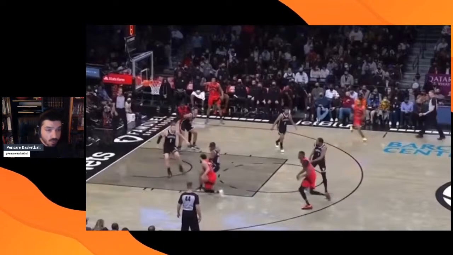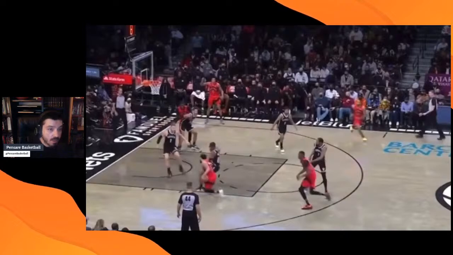If I don't have to worry about him at 30 feet, 25 feet, I don't have to worry about him at all from three. Oh my God. That means I just have to guard the corners. I just have to guard the paint with him. Oh my God. He becomes infinitely easier.